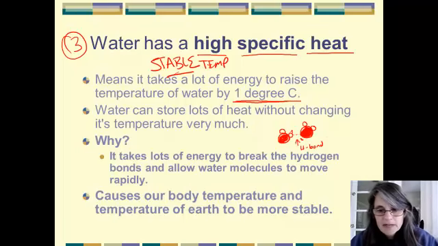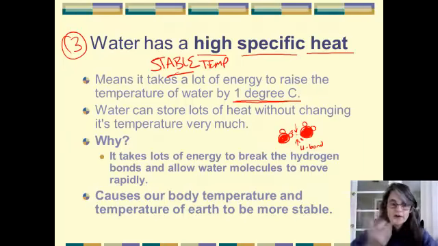Well, in order to make these guys start moving as we apply energy to them, the first thing we have to do is apply a lot of energy just to break that hydrogen bond, so that then the molecules can really start moving around, and we sense that as a heat increase, okay? So, because of these hydrogen bonds, you have to dump in a lot of heat to change the temperature of water. So its temperature is very, very stable, okay?